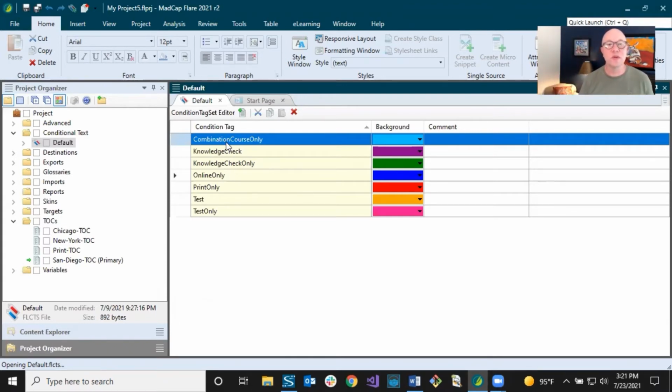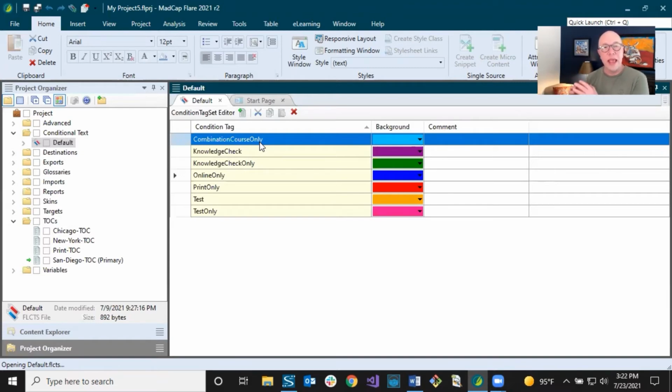You can see the first one is combination course only. The idea here is that there's certain content that, when we generate our output, the targets that are part of this project, one of them is a target that's designed to show a combination course. In other words, we want it to show our knowledge checks and the quiz.